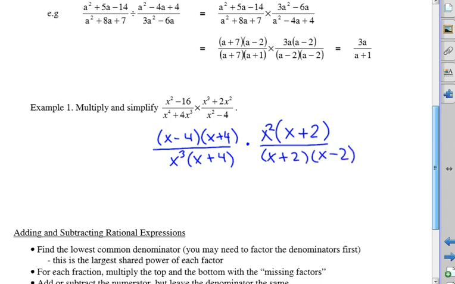Can we go straight to simplifying here, or do you combine and then simplify? We can just simplify. What can reduce out? The x plus 4s and the x plus 2. x squared and x cubed, what can we get? Just an x on the bottom. So our final answer is, on the numerator, we just have x minus 4, all over x times. Could we just put them together right off the bat? I don't want to write things twice.